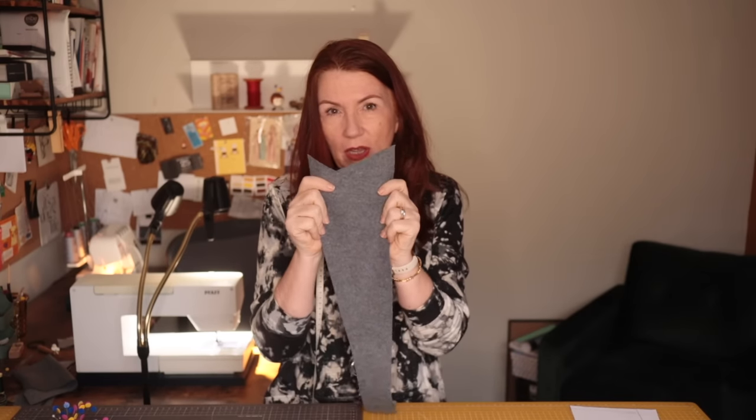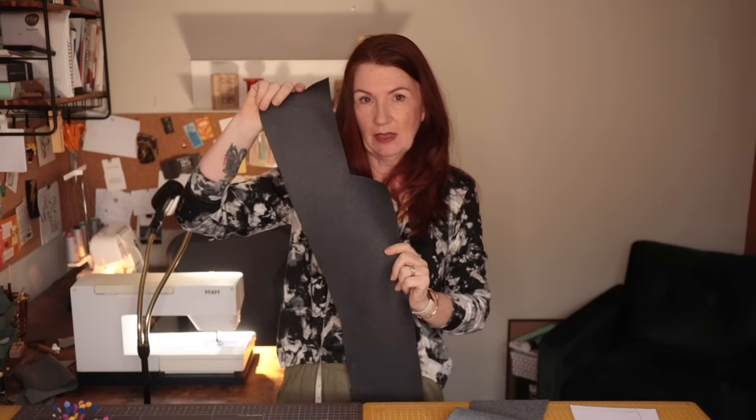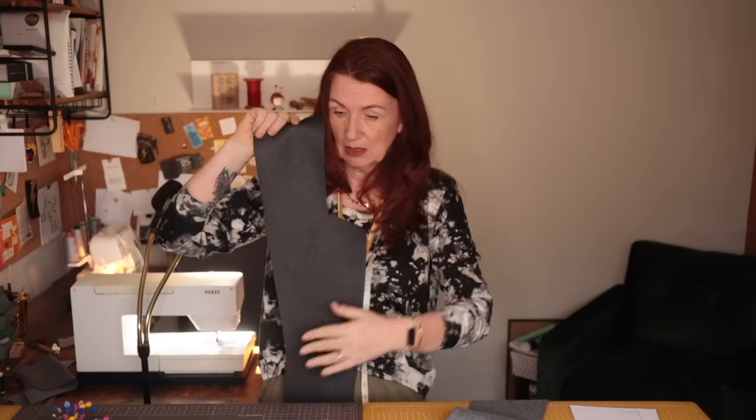It's just as well because I'd cut out the lion's share of it by the time I noticed. I think if you've got a little bit of give, the trick might be to size up — go up a size. And as luck would have it, I have cut out a size 12, and my measurements put me as a size 10; that was only because that was the only pattern I had. I'm hoping I'll get away with it. I've used a stretch fusible interfacing because I figured that if it's asking for a bit of stretch on the fabric, it would make sense to do the same on the facing.